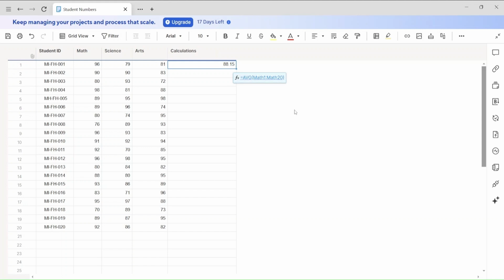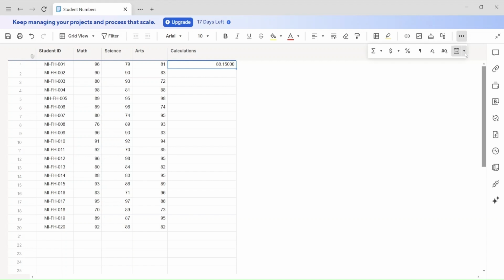Okay, I'm just going to hold on this one first because I want to show something else before going to the other functions. If you see this sign right here, you can increase or decrease the decimal points. I have the number 88.15, right? If I press this one time, you can see there are no more decimal points. But if I want to increase the decimals, like 1, 2, 3, 4, 5, 6, it's just going to increase the decimal points.